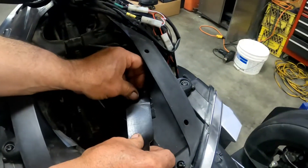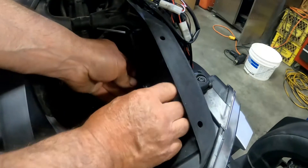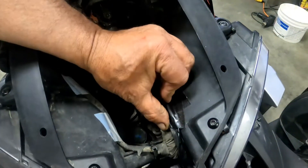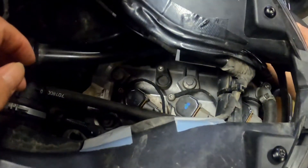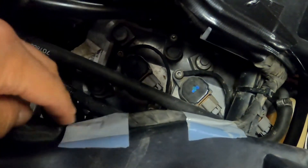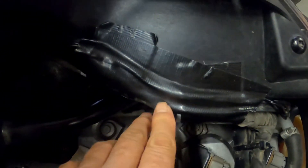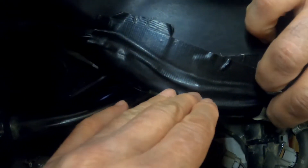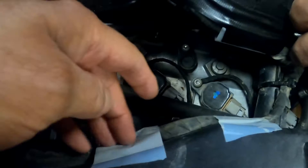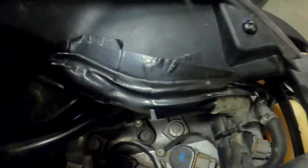Brilla tape - comes in handy, great stuff. The wire is protected from all heat and all moving parts. It's secured and it's never going to move. Just a little fact here: this is OEM tape that BRP used to secure the harness. We used this Brilla tape over a year ago and we're putting the new wire under there as well, and it has stuck way better than this flimsy stuff. Highly recommend it if you're doing a job like this - it takes heat well and is still doing its job.